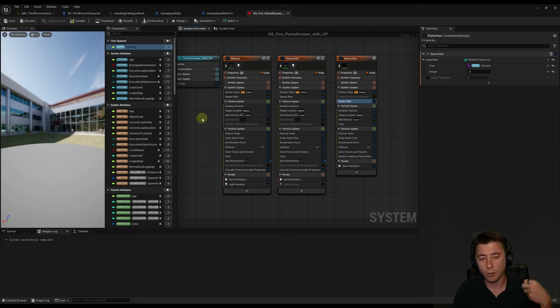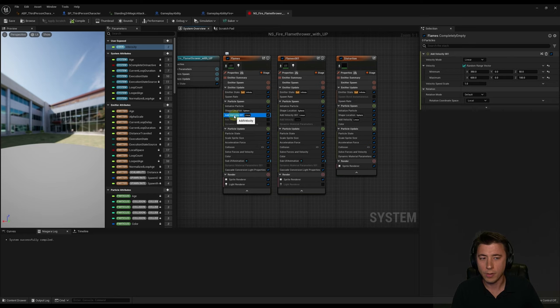But here's the thing. If we're spawning more particles in the flamethrower, I think logically you would expect that the flamethrower moves at a faster pace. So I also want to increase the velocity of the particles as they're coming out based on that user intensity. Here's what we're going to do under the add velocity here. We're going to keep the random range vector, and for the minimum and the maximum, we're going to adjust these to have a floor. So they're always going to have a minimum velocity of a certain value, but we can add on additional velocity as the particle system scales up in intensity.